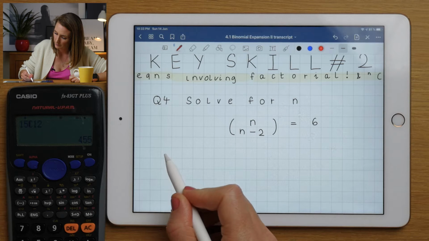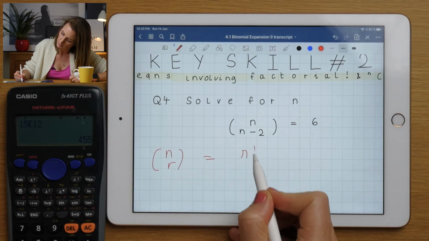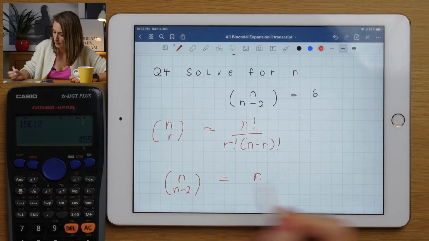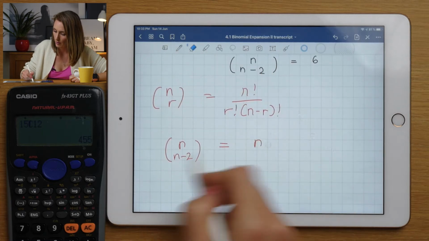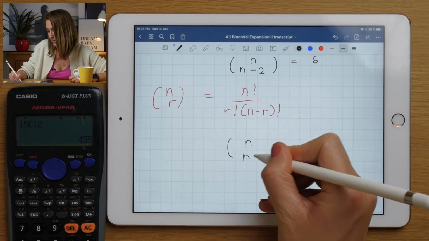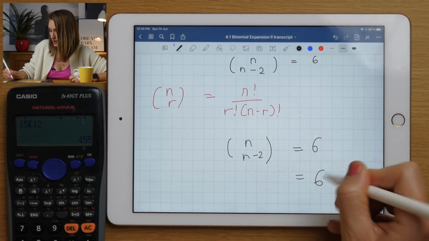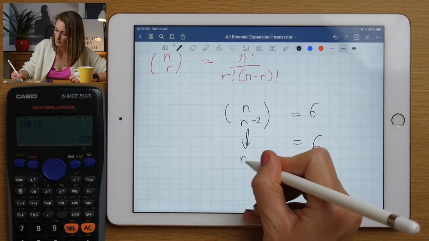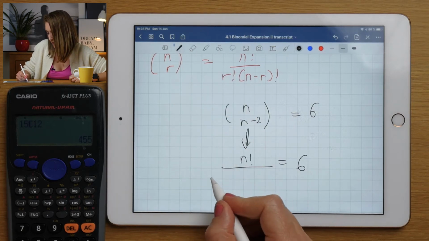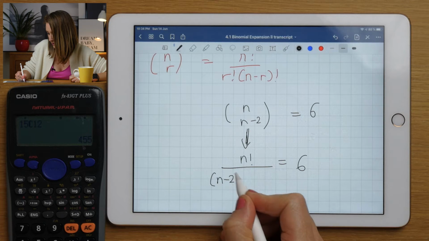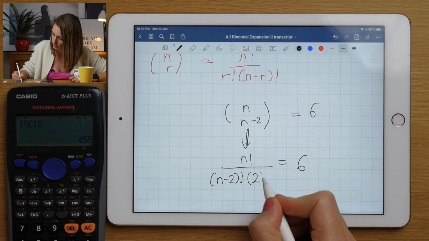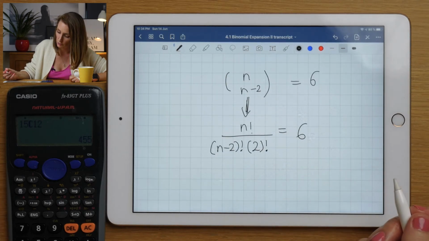So we would have here, remembering this formula, n minus 2 is going to be, I always like to go down, so if I'm going to do this, I would start by writing the formula n minus 2. Now instead of going to the side, I would write the answer for this directly underneath here, so it'd be n factorial divided by r factorial, so it's going to be divided by top minus bottom. Well, top minus bottom in this case is going to be 2 factorial. Remember, 2 factorial is just 2.